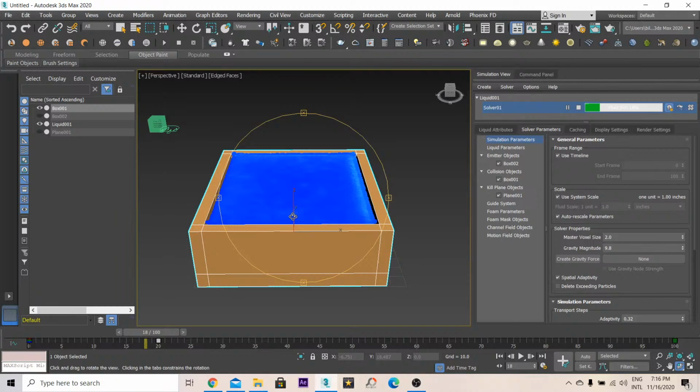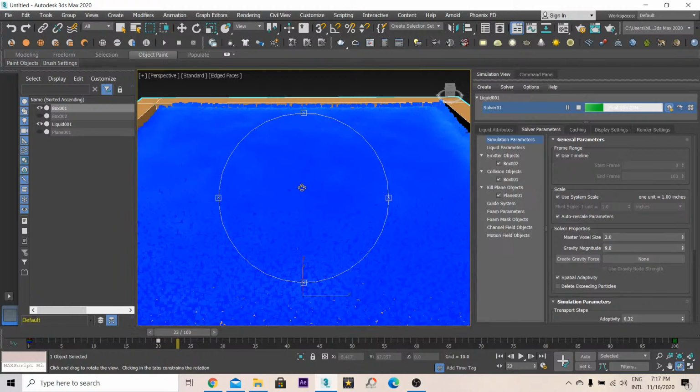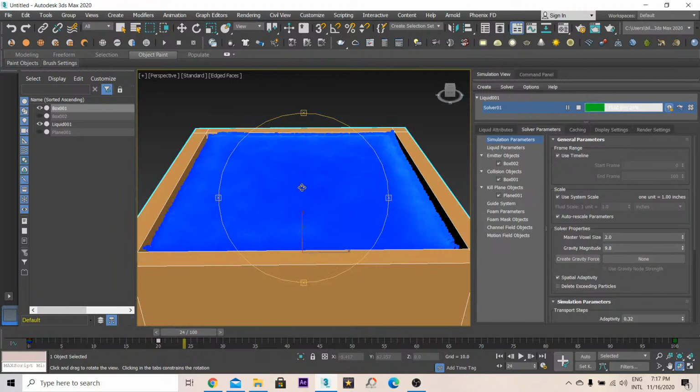And what is actually the size of this box? Is it a cup of tea or is it a swimming pool? Well, that depends upon this. I will get back to that.